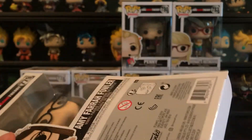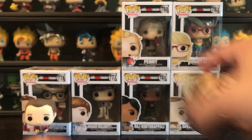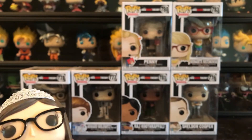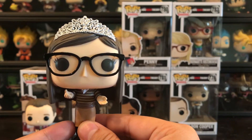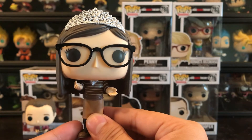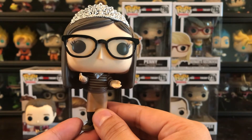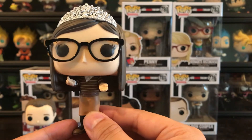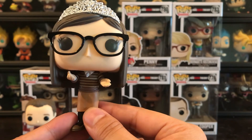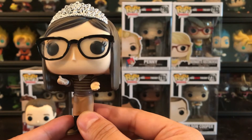Next we have Amy. This is when I think it was her birthday and Sheldon bought her a tiara, which she freaked out about. That was really funny. And she's wearing the classic skirt with a sweater — that old maiden lady outfit she always wears. She was really annoying at first in the first few seasons, but she got to be really likable. Now I started to like her, so she's really cool.